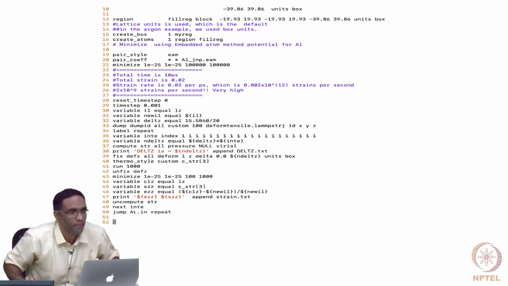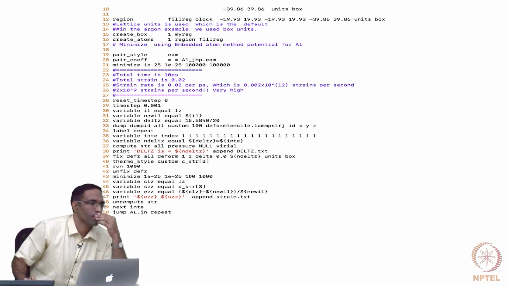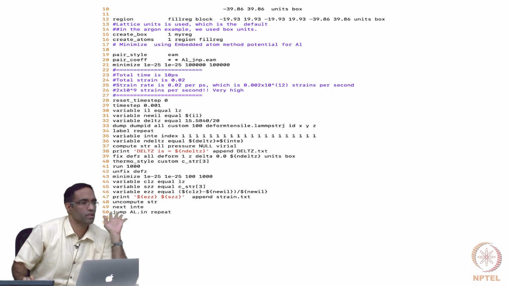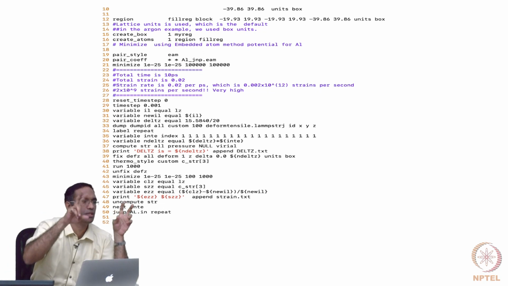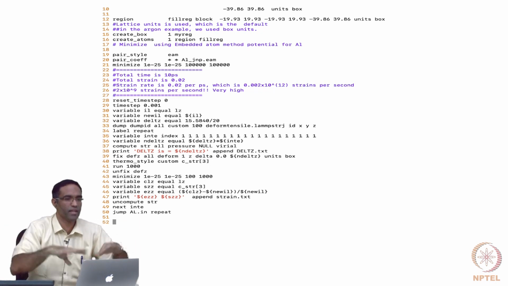So when you said it's calculating the pressure tensor, pressure is defined to be the isotropic part of the stress tensor, right? No, it's not that. It's not the hydrostatic stress. It's stress except that it has a negative sign.